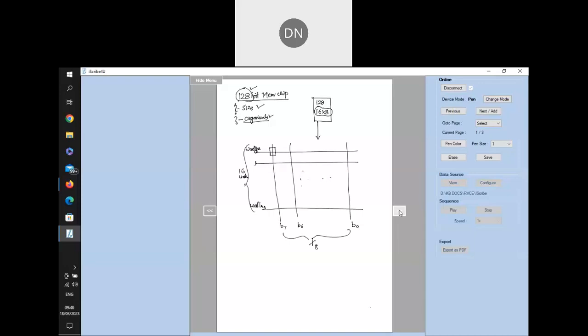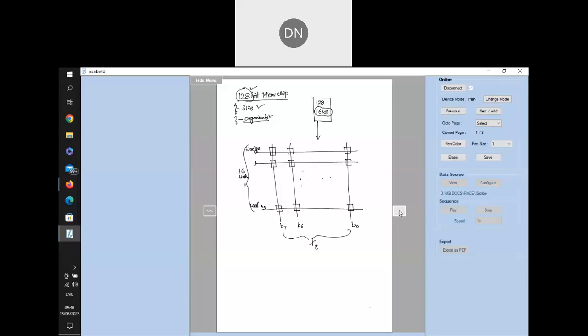Since we are designing a RAM, one bit of memory will be prepared by one flip-flop or a latch. Every flip-flop and latch will have two outputs available. One is called Q, the other is called Q bar. So Q and Q bar are complementary outputs, and they are used to access the data of the memory.